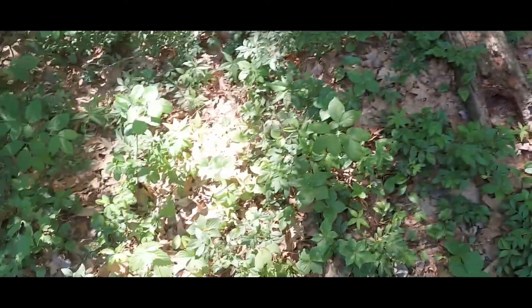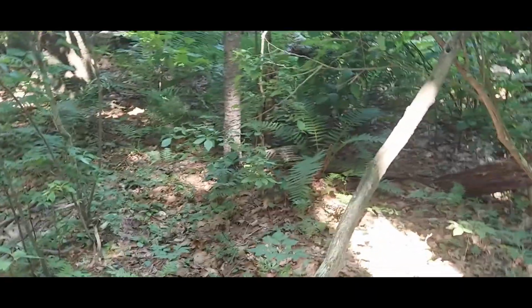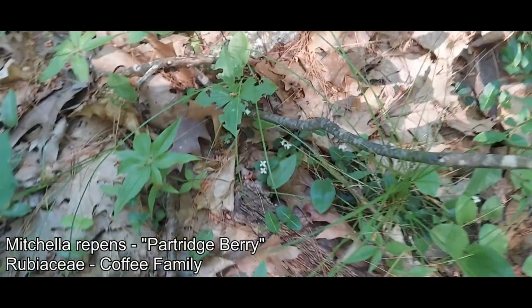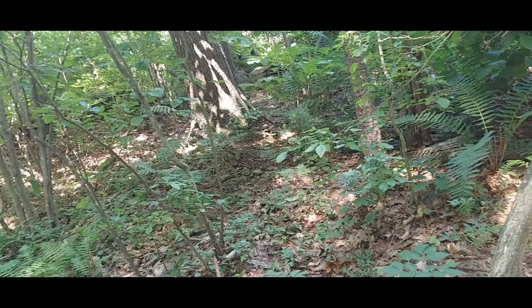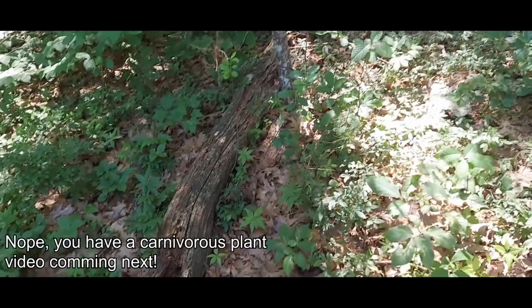But anyway, I just came down here for a walk, and I noticed right here a bunch of stuff I'm familiar with but haven't seen growing over here. So we'll take note of that. And allegedly there's a couple of species of orchid that can grow over here, and maybe even an iris. So I'm gonna see how far this goes, but I gotta turn around and go back in a few minutes. Oh yeah, and you get the Mitchella repens in flower down there, Rubiaceae, one of our old friends that's growing just about everywhere. So let me see if I can see anything else. I might just slap this at the beginning or at the end of another video, but the next time I'll be filming will probably be next week when I'm going up Mount Washington, which will be a pretty different plant community. So stay tuned.